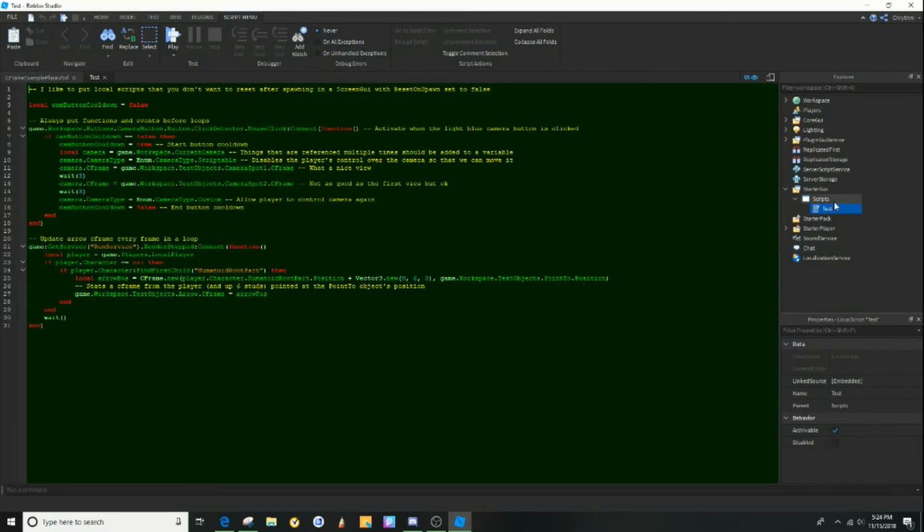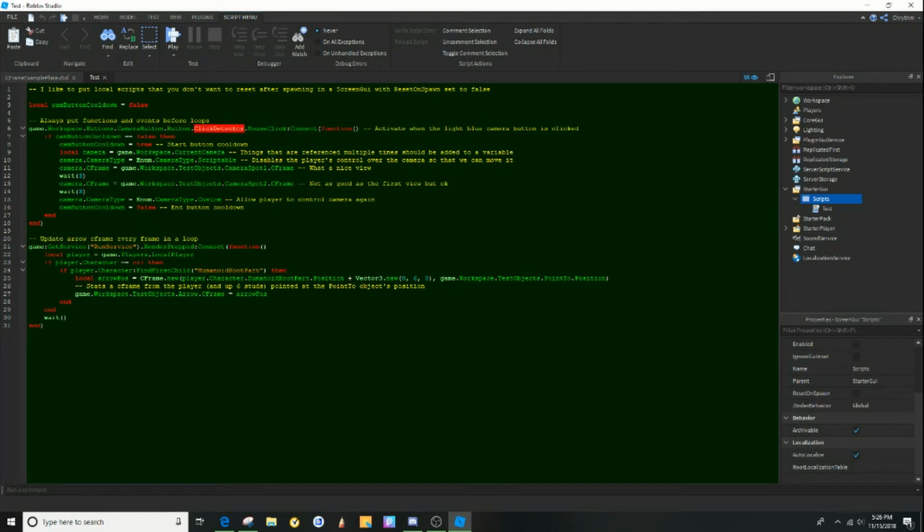I have a local script inside of this screen GUI and the player GUI because I don't want it to reset when you spawn, especially with this. When you use this run service event, it will not stop until you disconnect it. So I recommend being careful with this. You can use a while true do, but it's not as quick, and hopefully you'll understand it by my comments. I'm not sure if you can see it too well. That's where I have the example place, so you can see what I'm doing, and you can mess with it.